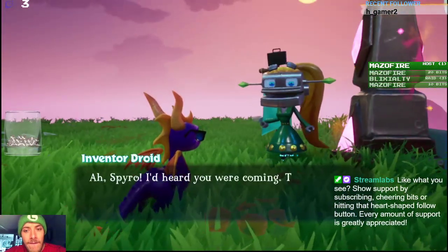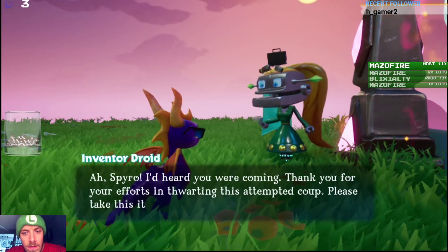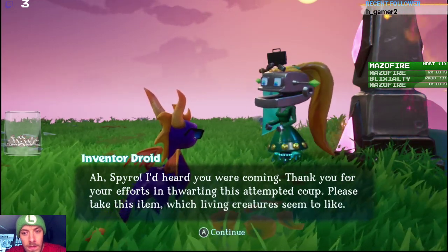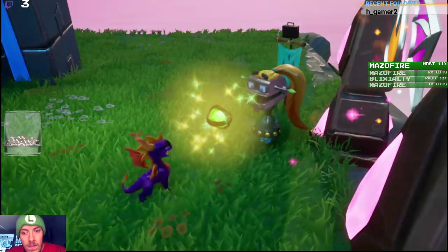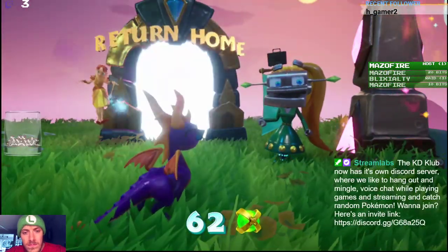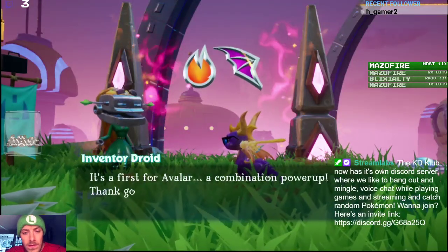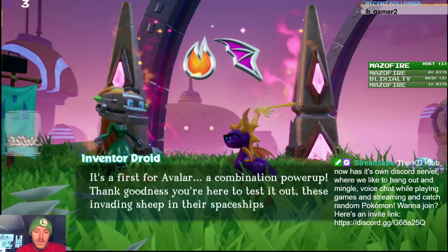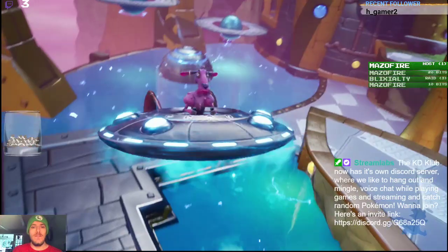Spyro, I heard you were coming. Thank you for your efforts in thwarting this attempted coup. Please take this item, which living creatures seem to like. Power-up. Thank goodness you're here to test it out. These invading sheep in their spaceships must be stopped. Take down the sheep saucers.